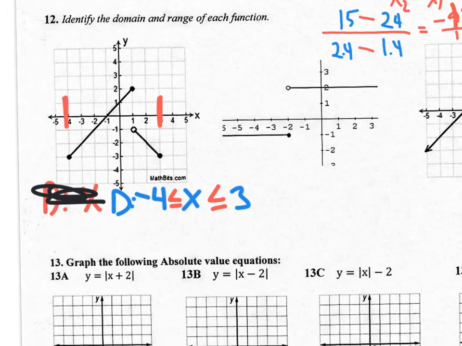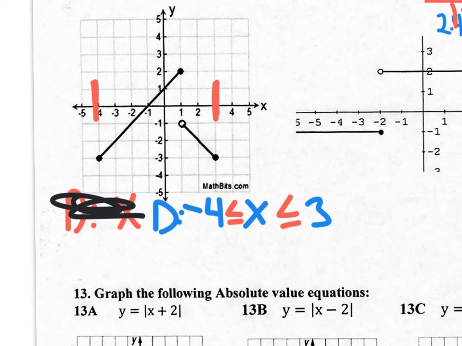Okay, how about the range? Same concept, but instead of x's, we're talking about y's. And we are going to put a y in the middle. Now it's just a question of, do we have a y value at 5? No. Y value at 4? Y value at 3? 2? Yes. 1? Yes. 0? Yes. All these values, yes. But then this is the last spot that you have a y value with the graph on it. So this is y value of -3. So it's from here at -3 all the way up here to +2.